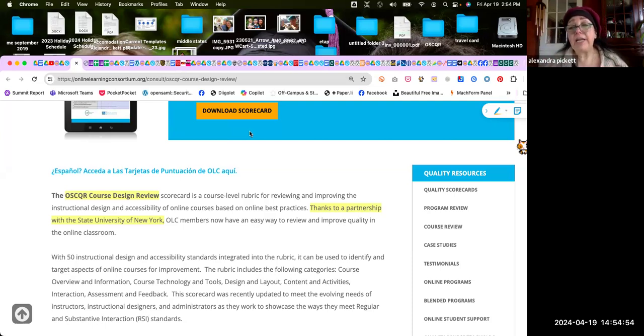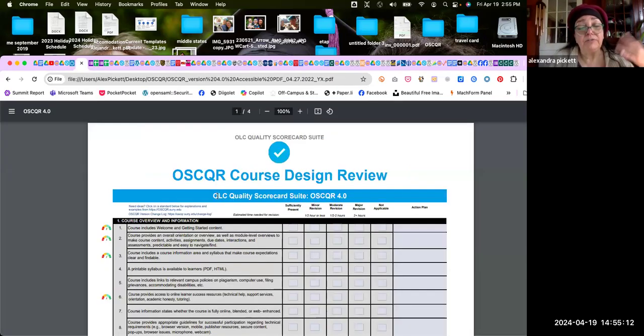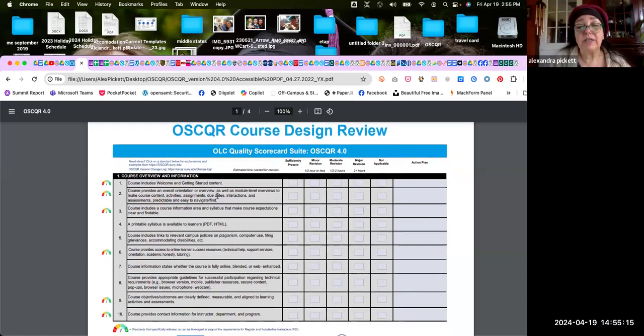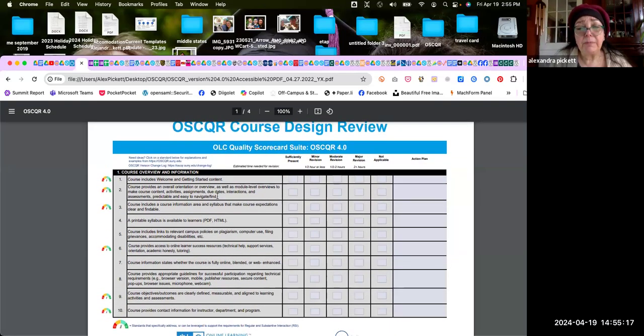They provide it, as I said, as their quality scorecard at the course level. They have a suite of scorecards, and OSCQR is the one that they offer to everyone as the course level scorecard. It looks like this. So you fill out their little form, and it looks like this. It's essentially a fillable PDF, and if you mouse over this and click on it, it'll take you to the web page that's associated.